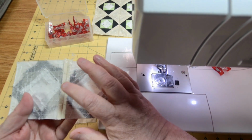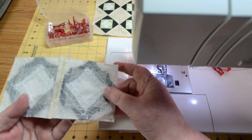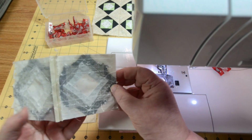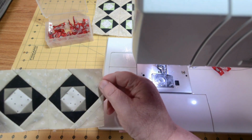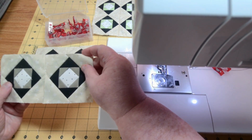Okay, sometimes the center where the fabric is the bulkiest is a little challenging to get down flat. But you have to work at that a little bit. But now I've got my seam there pressed open. And we'll put this down to the side. And we're going to do the same thing with these two.